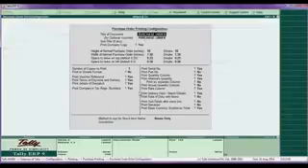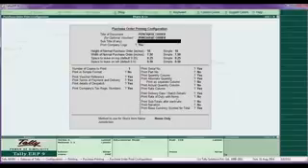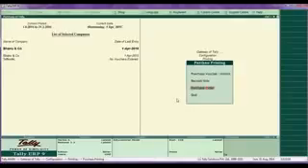Then the purchase order. You can change the height, width, and the margins, etc. Then also you can enable yes or no for the following options. It's okay. Then quit.